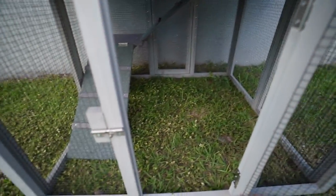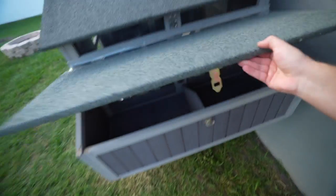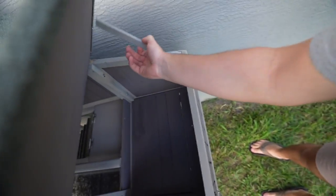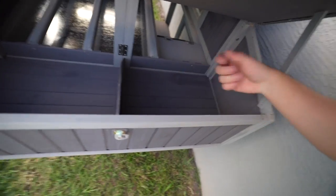Down here is their little, well, I guess scratch area, if you want to call it that. You have your food, your water in here. You have their little ramp that goes up, and then the nesting boxes are right in here. Unlock it, lift it up, take this little arm holder, and boom, hold it up, get in here, shoo your chicken out of the way, grab your eggs, put them in your pocket, and then sit on them later.